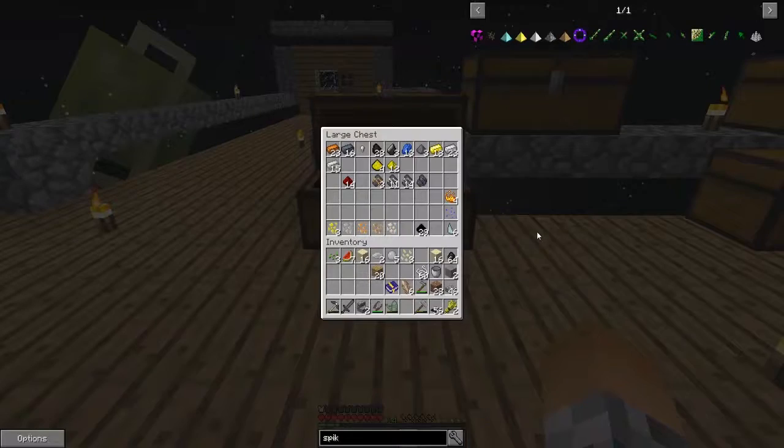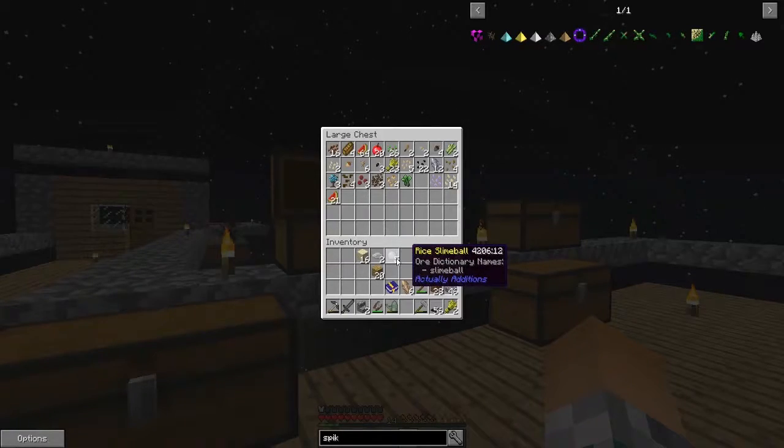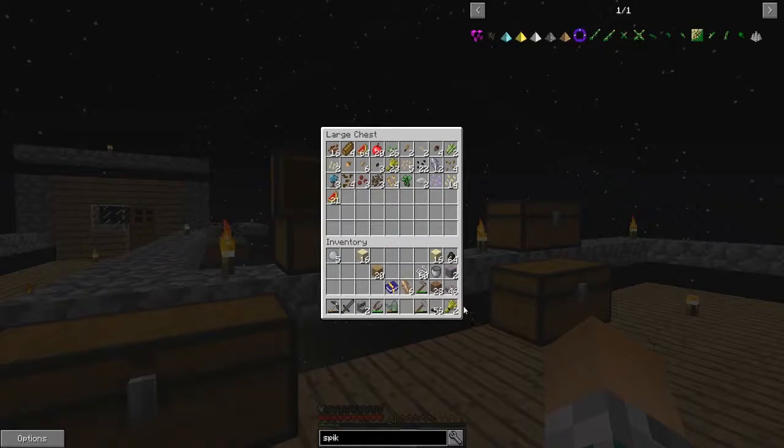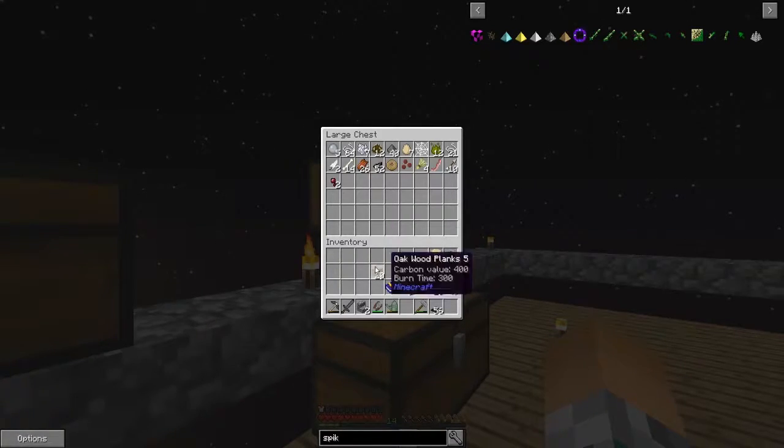I am going to have to do some inventory cleaning. Put those up, that up. We'll leave this out. I don't know where I'm going to put that. That goes up. Let's just throw it in this chest. And this is all sand.